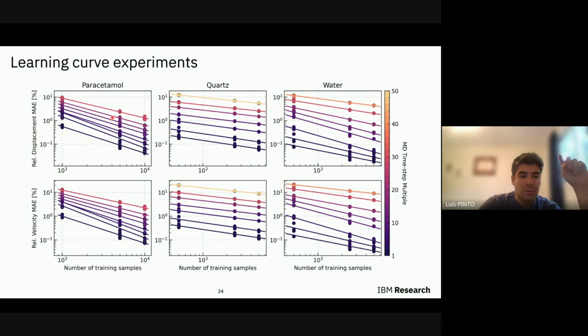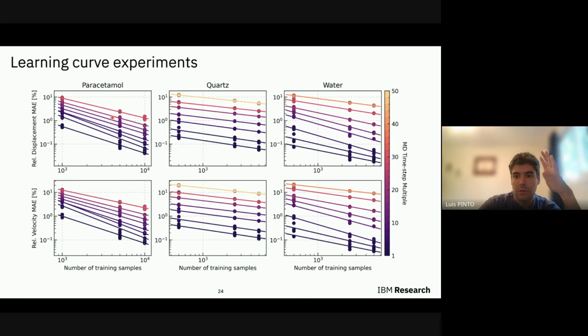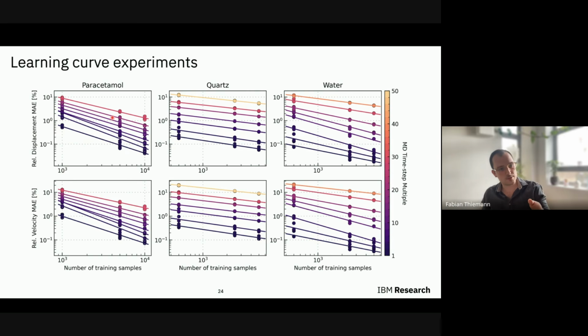But by increasing the number of data points, you mean bringing in new configurations at that time interval, at only that time interval? Yes, that's a good question. I think in GraphCast from DeepMind for weather forecasting, they try to learn a larger time step by a sum of small time steps. Is that what you're trying to ask? Yes. Then that's something for the future. Right now we're not doing this. We only learn on one time step only.